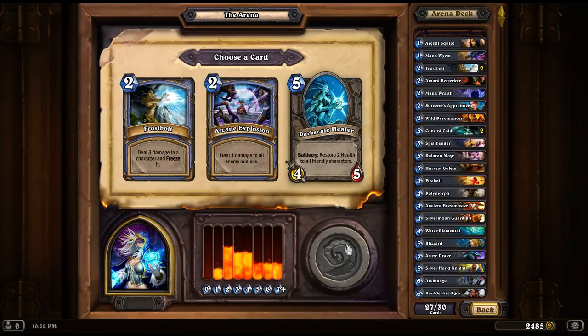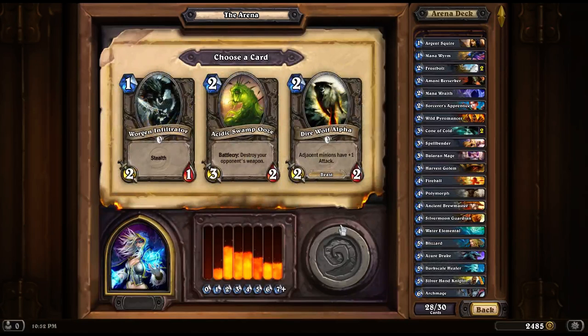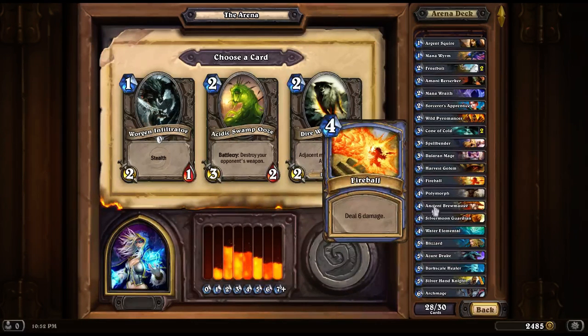So basically, I took 2 very risky plays here. I took a Harvest Golem over a Fireball, and I am going to take the Darkscale Healer over a Frostbolt or an Arcane Explosion. I mean, I could end up paying for that. I could end up really regretting it, but I feel like those were right plays. I need to have creatures in the deck. The removal is fine. We don't need to go crazy with removal.